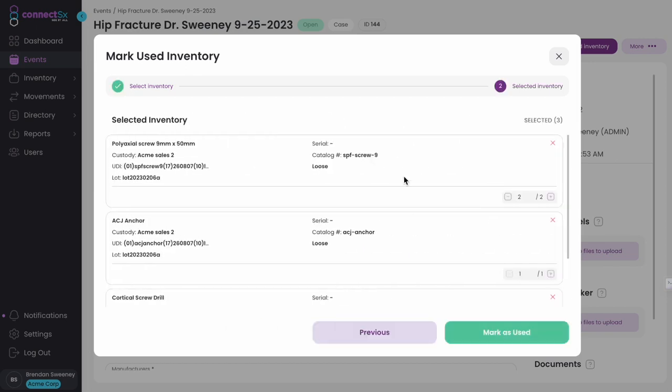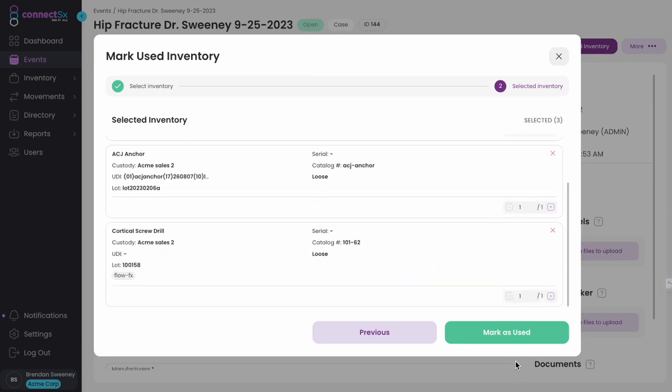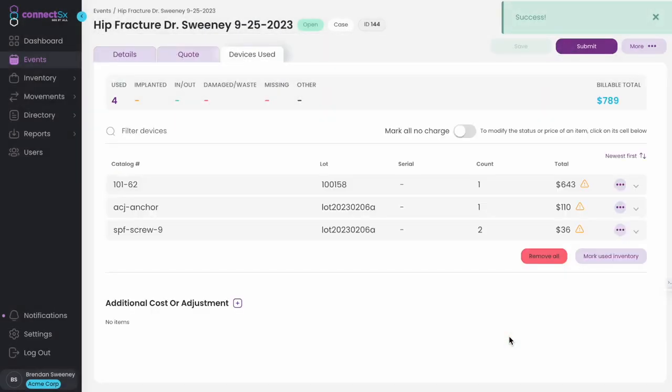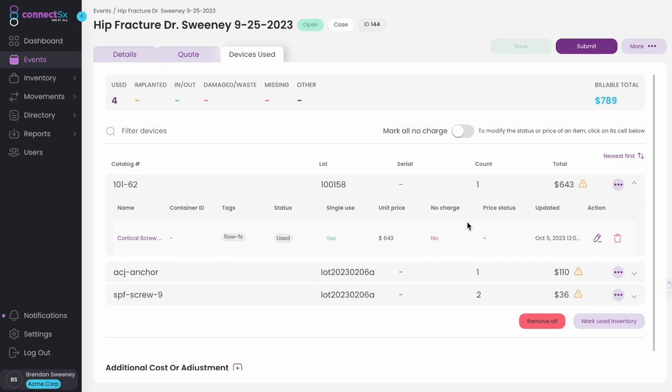And we'll do a final review. If you need to make any adjustments here, you can, but then click Mark as Used, and this inventory will be added to the Devices Used tab. Now here you'll want to review the inventory that was added, because again, just make sure you're selecting the right thing.